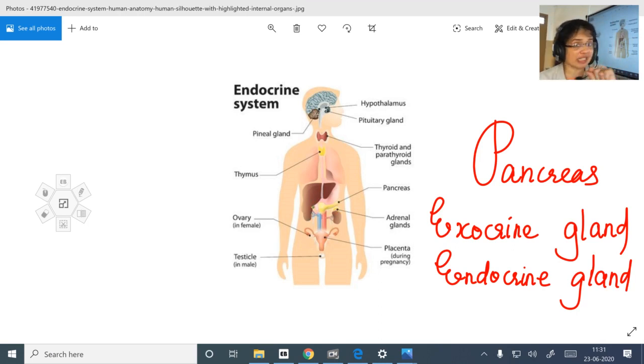And this pancreatic juice contains the enzymes. I am making you recall what you studied in the last lesson. Pancreatic amylase acts on starch or carbohydrate in the food. It helps in the digestion or breaking down of carbohydrate. Pancreatic lipase helps in the digestion of fat inside the small intestine.